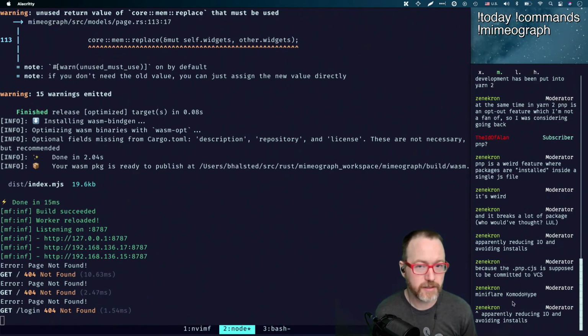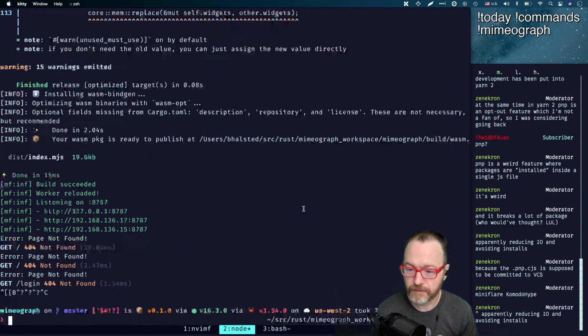Maybe that's a symptom of a bigger problem. Why don't they just have one pnp.cjs per module? That would be kind of cool. Can you imagine that? A pnp.cjs per dependency? I just bundle each one up. All right.